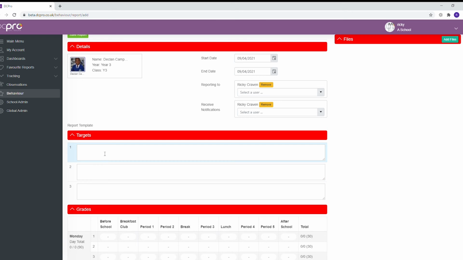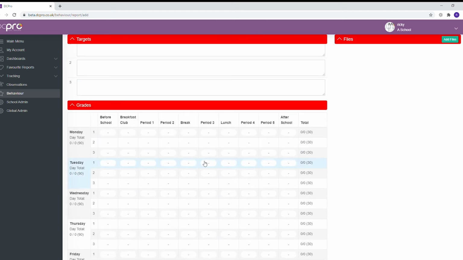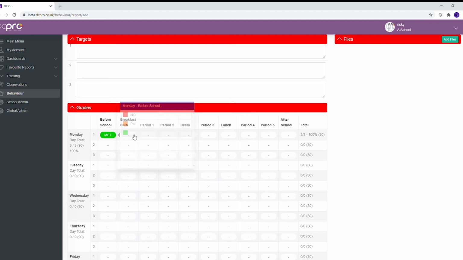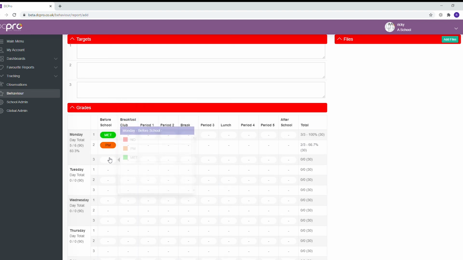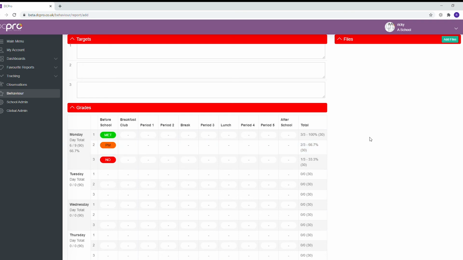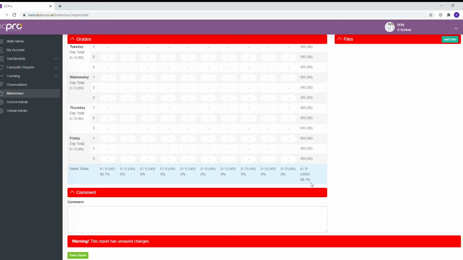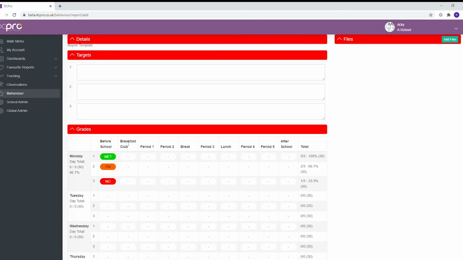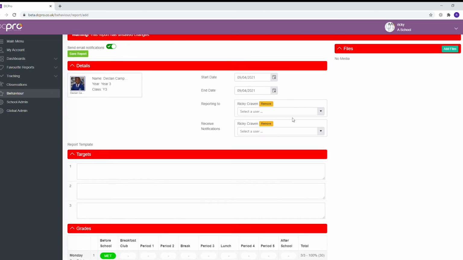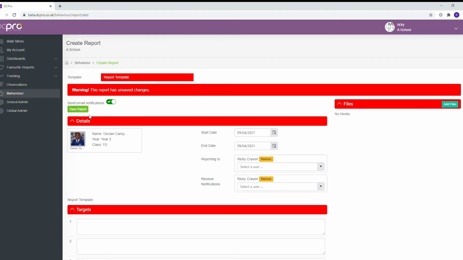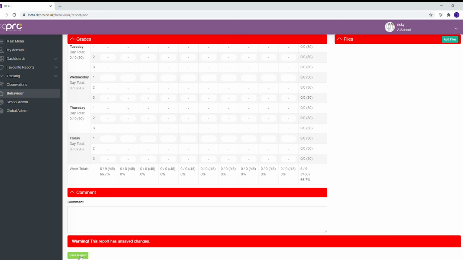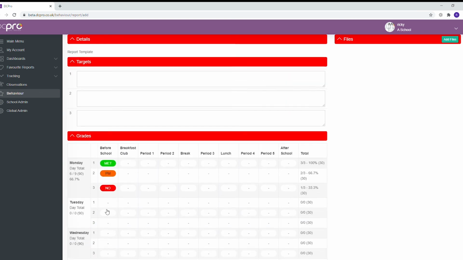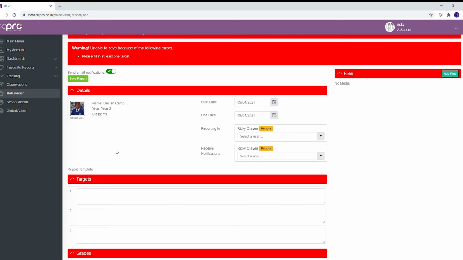Here I can add in multiple targets that they have to achieve, and then I've got the school's timetable here, and again I can add in a grade set to say if they've met their targets in each of the different periods. And what it does is it starts to tally up and add up the totals and lets me know how close the student is towards achieving their targets for their report. And every time I come and fill this in, either at the top or at the bottom, there's a save report card there. So I'd need to add in targets, etc.